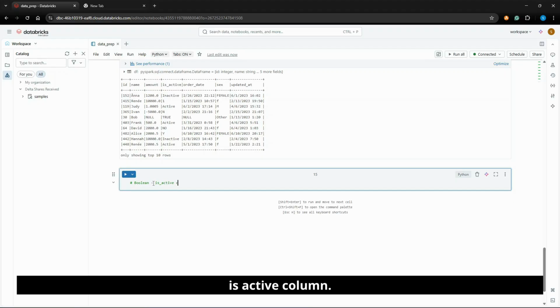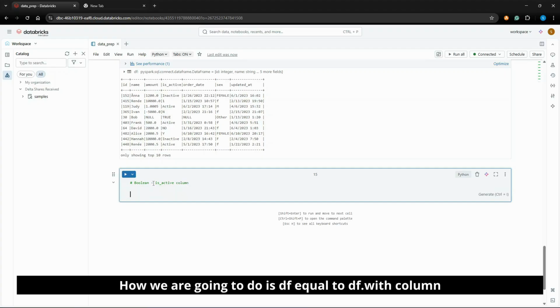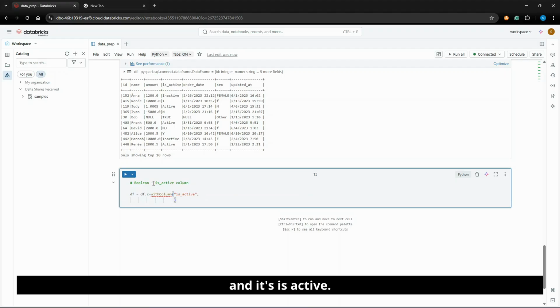How we are going to do it is df equal to df.withColumn is_active, and we will use a when function.